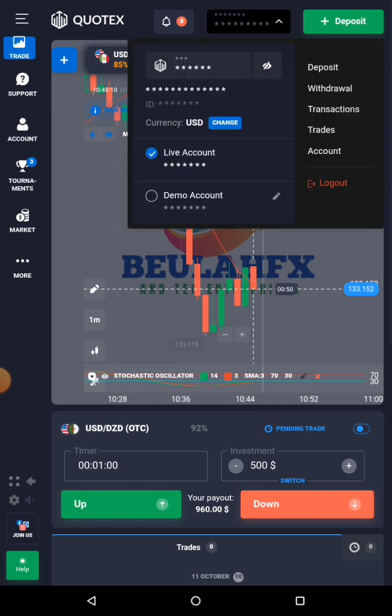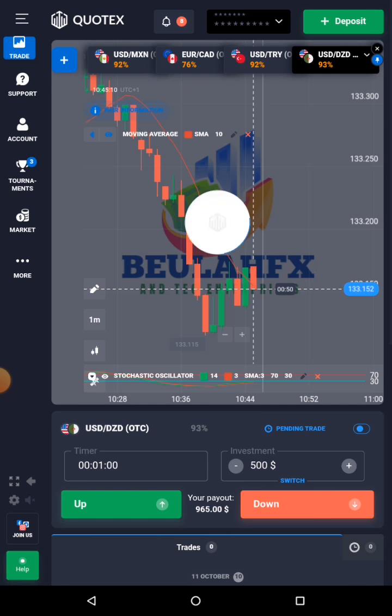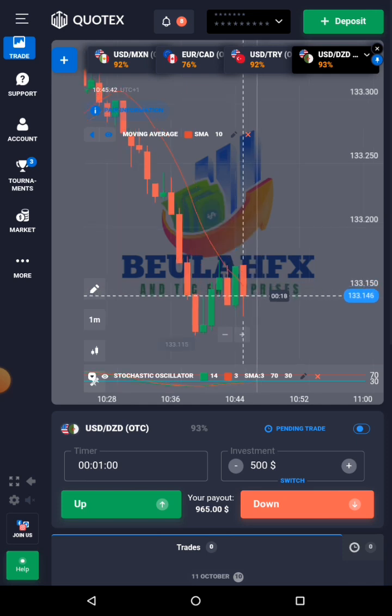Immediately it lands you here, it's going to be on live account. You will see live account and demo account. Live account is where you have your real money that you are trading with, and demo account is the practice account. They will give you $10,000 to practice, and if it is on Naira, they will give you 4 million to practice. So have it in mind that whenever you come to your broker, it is always on live account. You'll be the one to decide if you want to trade on live account or on demo account.